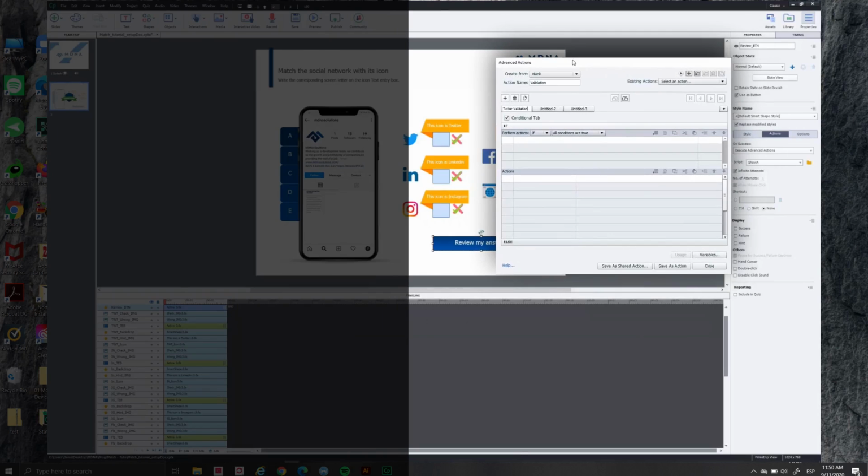So let's see, we'll be talking about the Twitter icon, the Twitter entry.